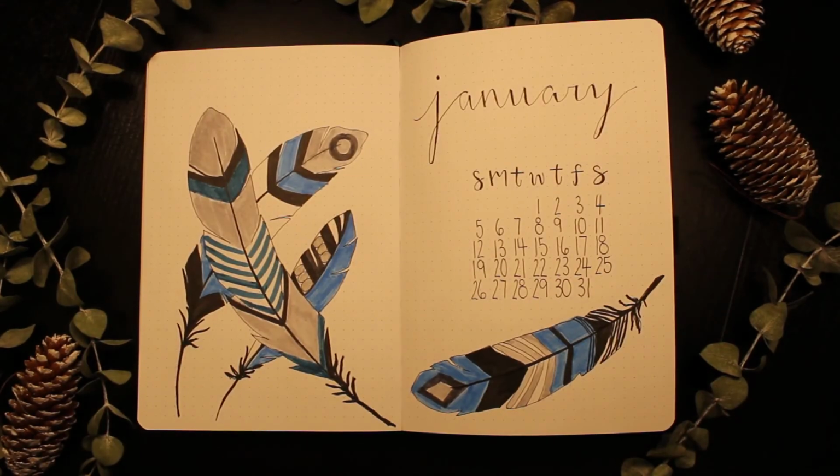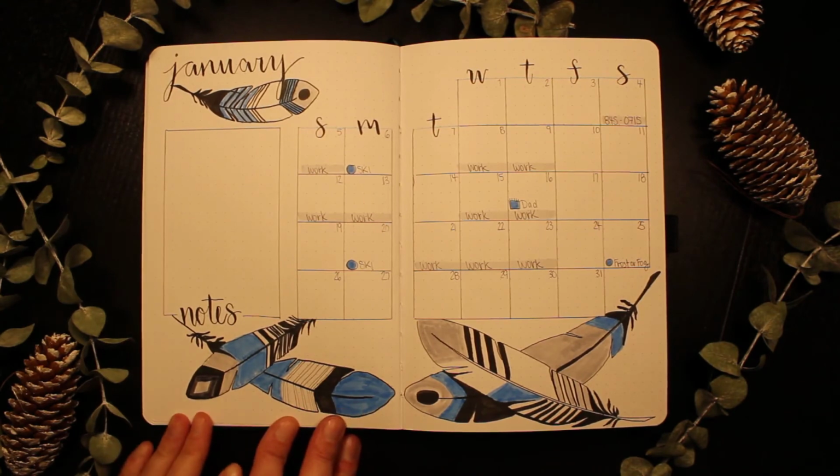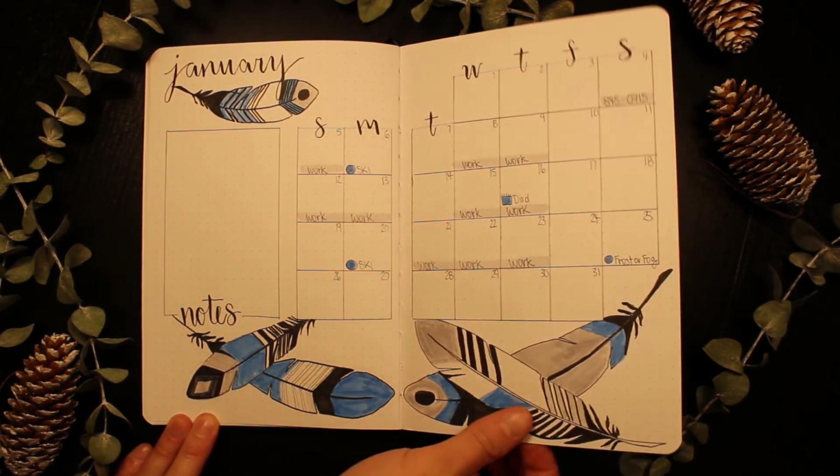Here's the final flip through of my January setup with feather illustrations. Pretty happy with how these turned out. I feel like the feathers kind of remind me of some artwork and colors you'd find in the Pacific Northwest.